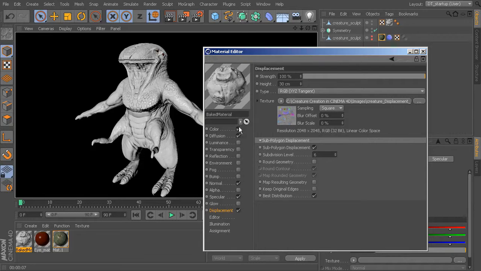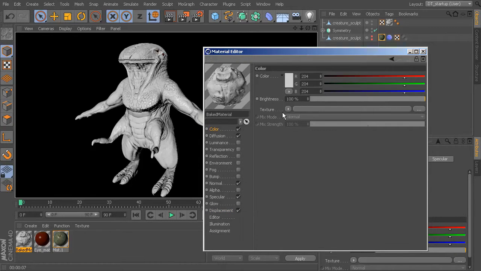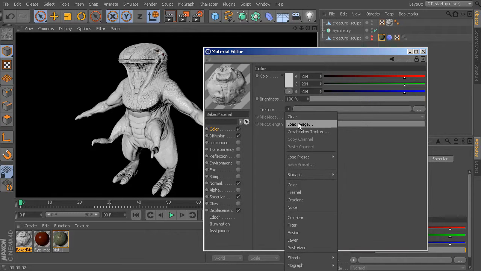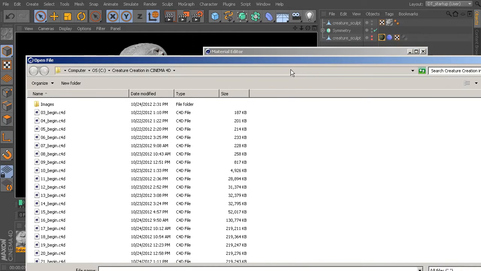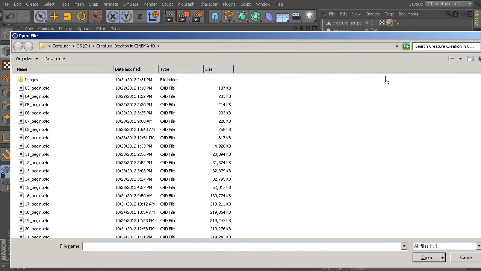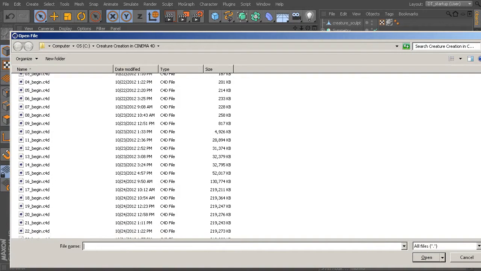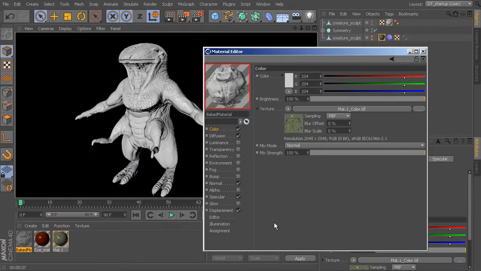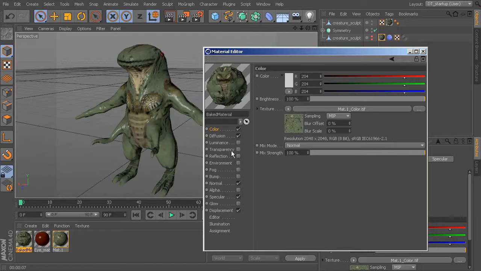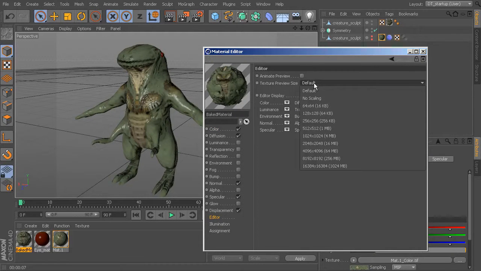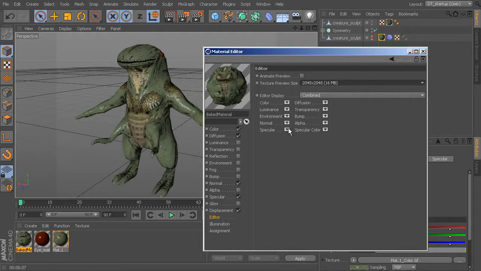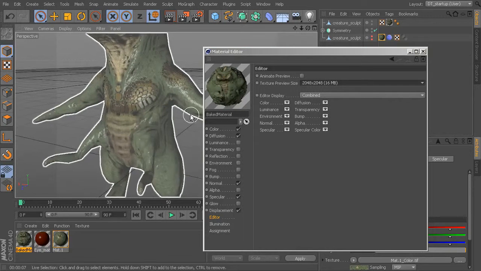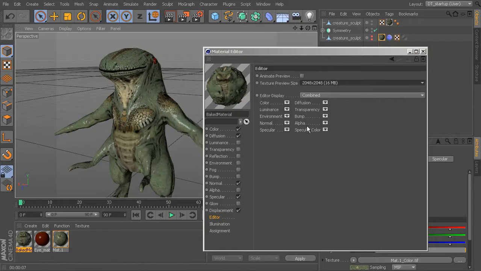So now what we need to do is add our texture maps. The first thing that I'll do is go into color, and we'll choose load image. We didn't have to export any files. As we're working, it's saving those files out, and it's located here on the same level as your scene files. So let's add the color map that we created into the color. You can go into editor and change your texture preview size if the texture is not looking the way that you want it to look. Okay, so we can change that so it looks a little bit better.